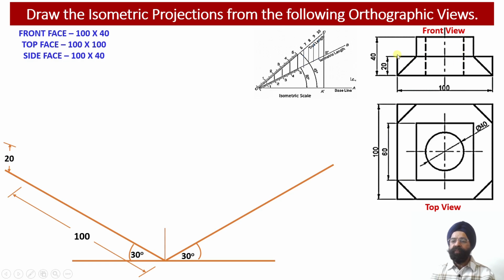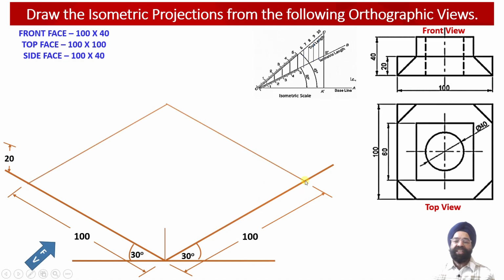So to begin with, we are going to start with construction of the bottom web, which is going to have dimensions 100 millimeter square over here. So now, corresponding to element number 1, length we have plotted alongside the isometric x-axis, and width we have plotted alongside the isometric z-axis over here.